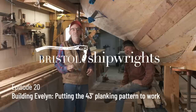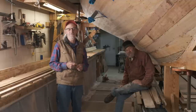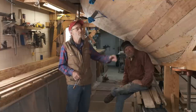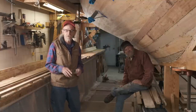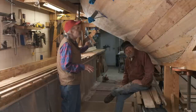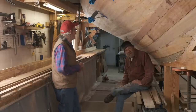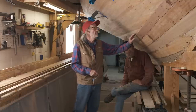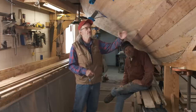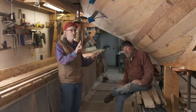Well, we're here today in the shop, and we're going to do a special thing for you today. We're actually going to show you how we're going to go about planking the top sides of this boat. We're going to give you a little inkling of it. It's not going to be some of the more complicated areas where we have to put more bevel on it. In this area right here, there's very little bevel whatsoever. It's almost 90 degrees, so it's easier for us to demonstrate that.